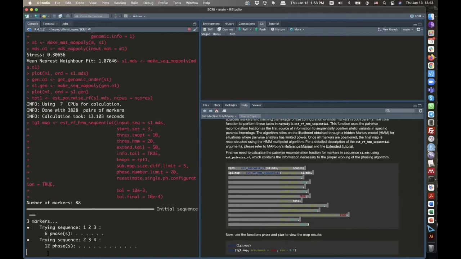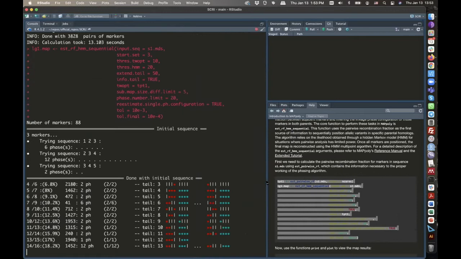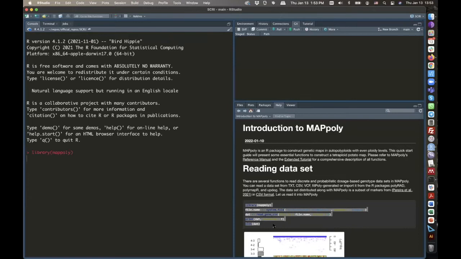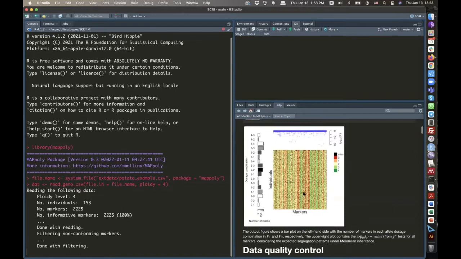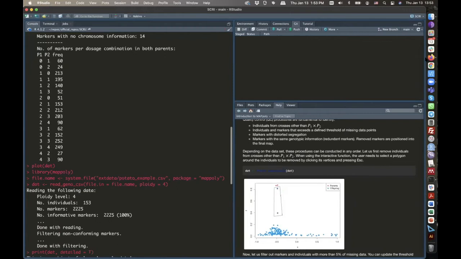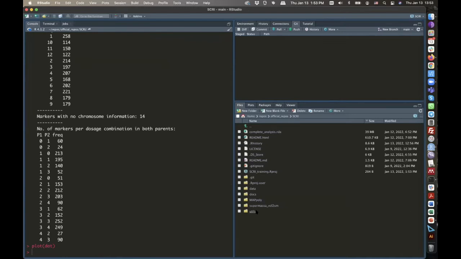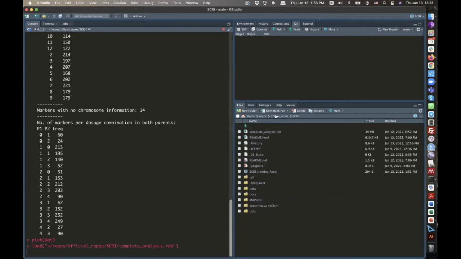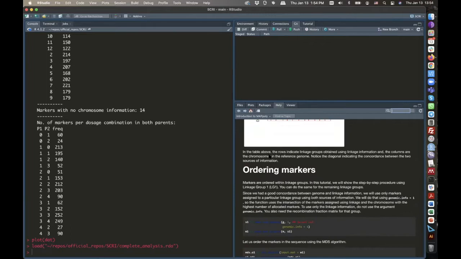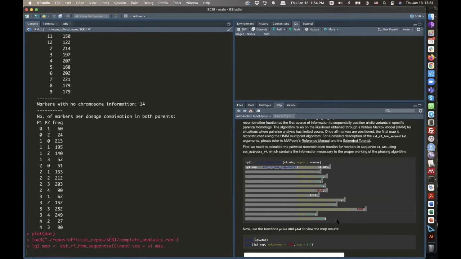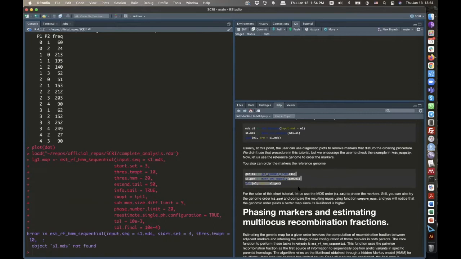So in our new MAPpoly with, oh, Jesus, oh, okay. This was not supposed to happen, but we can do it again very fast, probably. Let's see here. Yes. I know what I'm going to do. Sorry for that, guys. These things happen, but I have the complete analysis here. And then I can just go back to my page here and run this one. And it's not here. I'm sorry about that. Nothing is here. Let me see if this is here.